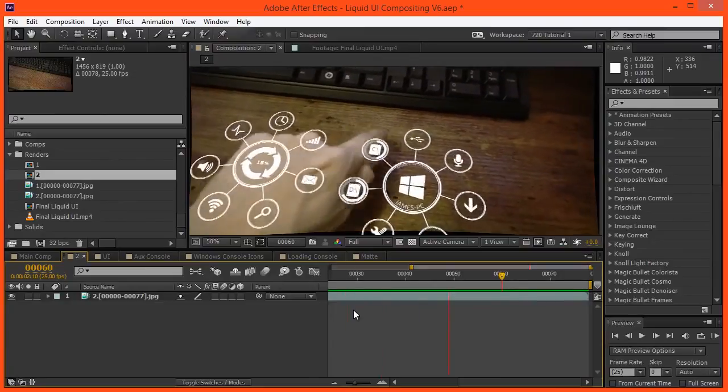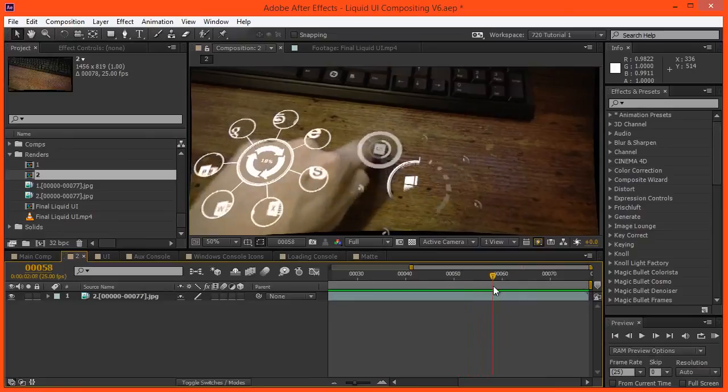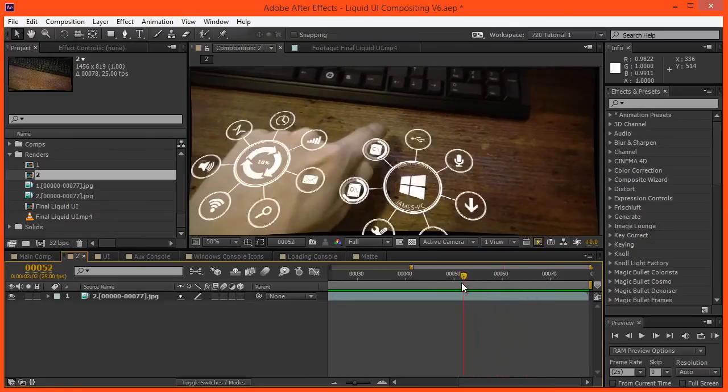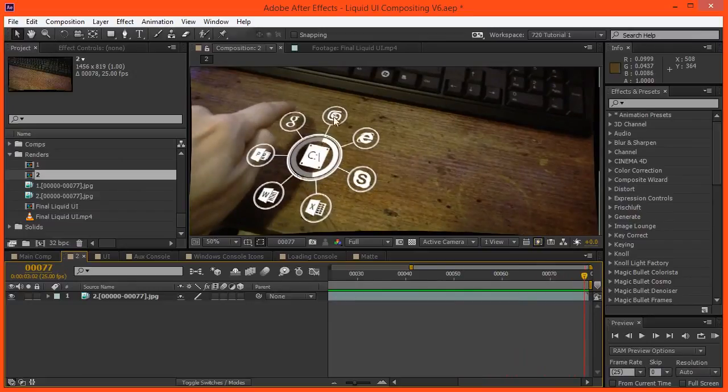We have the button press, and when he presses that button, we have our first clock transition. I'll walk through how we did that, and then when the character presses on the Google Docs, all these icons will have to change to Google icons. Currently we've just got Microsoft Word and Skype and 3ds Max, but when he clicks on the Google menu, we want all of these to change to Google applications. So let's go ahead and do that.